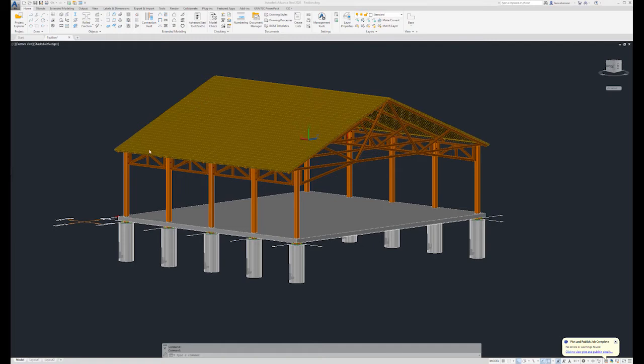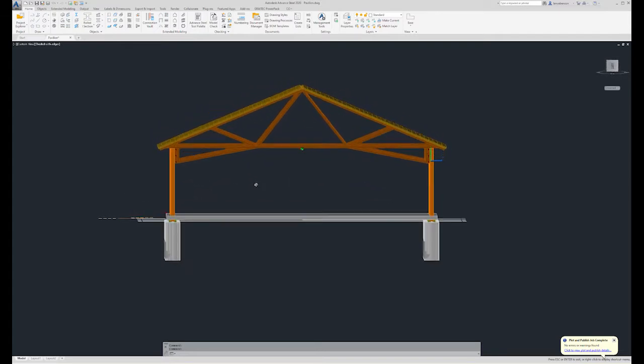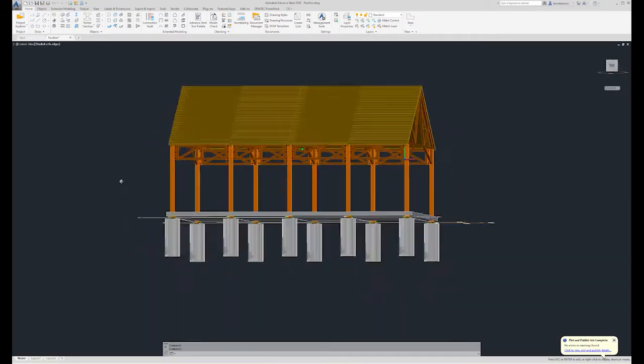Alright, let's get on with it. For this class, keep in mind I do understand that every shop is different, and we have all learned our trade from different people. Therefore, our methods vary from fabricator to fabricator and from shop to shop. I'm only sharing my point of view based on my background.